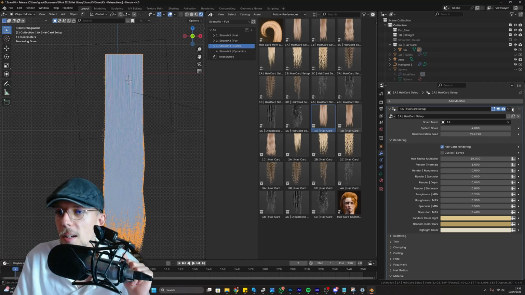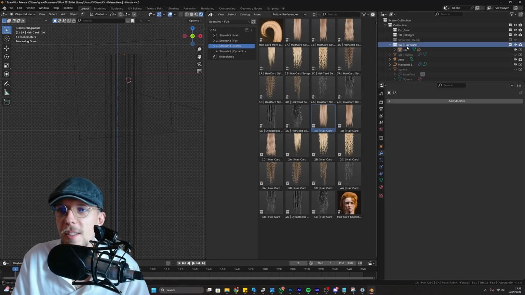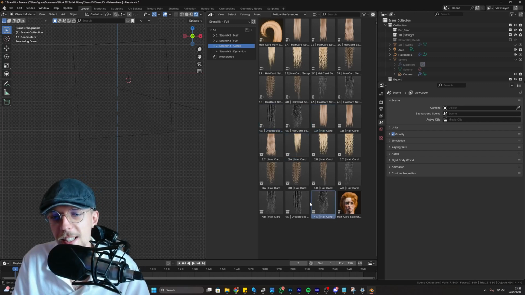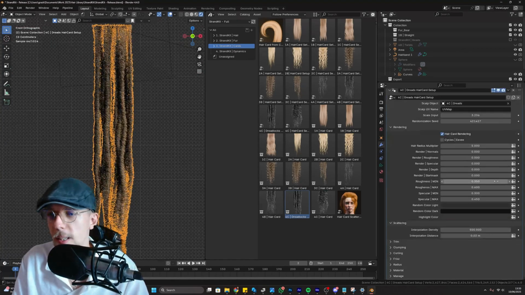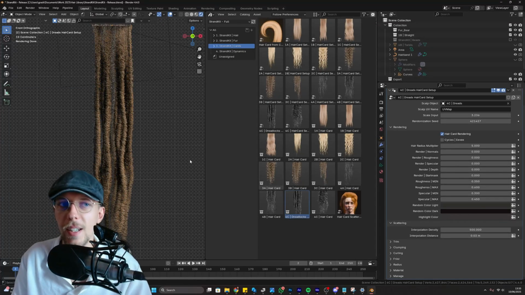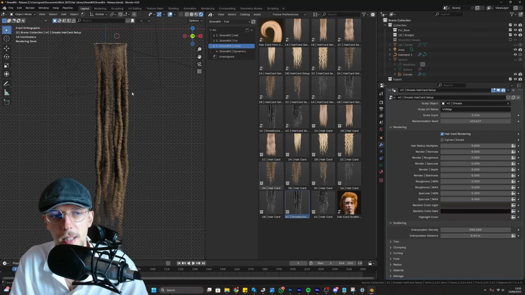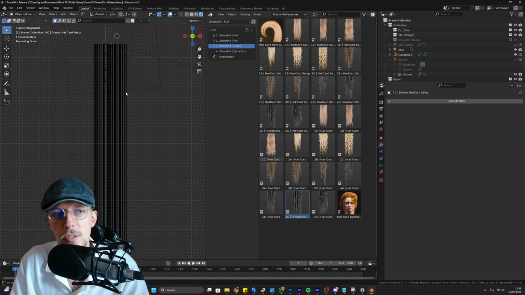This is really, I think, the simplest kind of rendering system for hair cards that you're going to find in Blender, at least. So let's just take a look. We even have one for type 4C dreadlocks, which is quite cool. They will render out hair cards for dreadlocks, and you can still tweak it, change the colors. It works very, very well, if you ask me, right? You can add your own camera, make sure it's orthographic though, and just render it out in your own texture resolution, right? Beautiful.